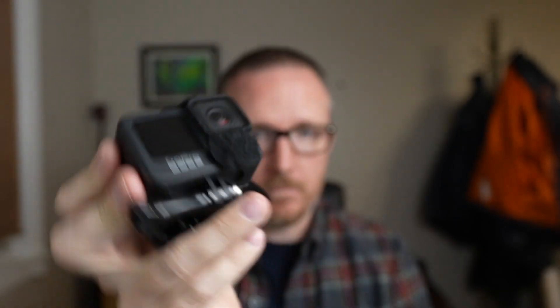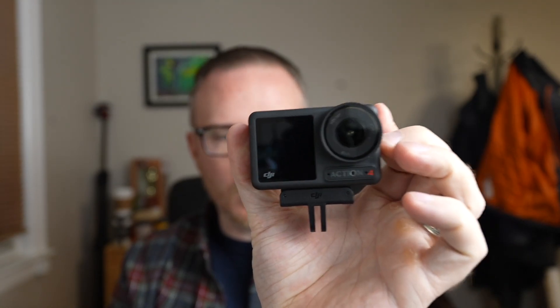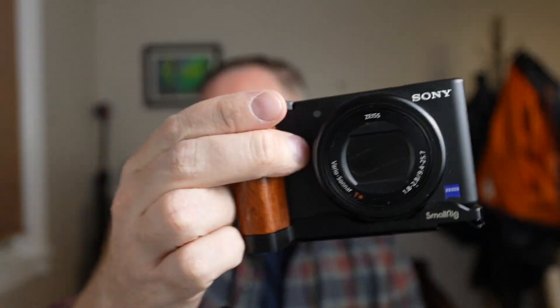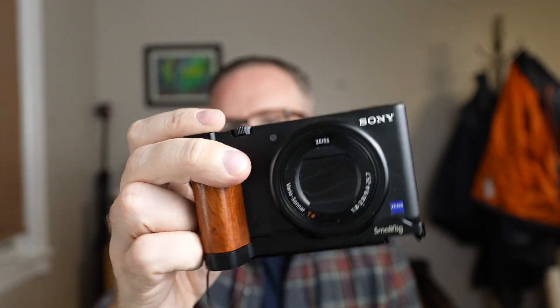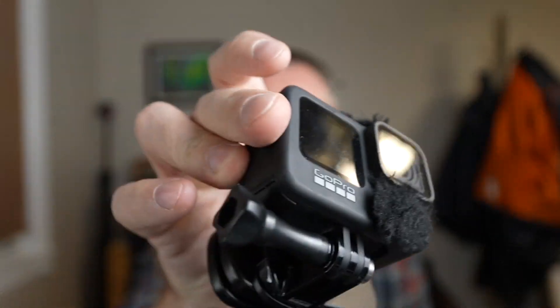I mentioned I was thinking of going with the GoPro Hero 12 just because I'm already in the GoPro ecosystem — I have extra batteries and I'm used to the buttons and know where the microphones are. But the more I read about it, the image quality on the DJI is considerably better. It has almost a one-inch sensor — like the Sony ZV-1 — so you get better background blur and better low-light footage. Since the sun sets around 5 o'clock here in New York City, the DJI will give me a better picture in low light.